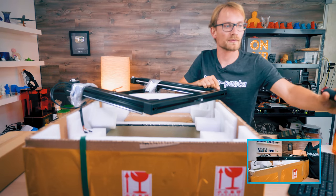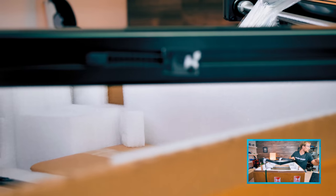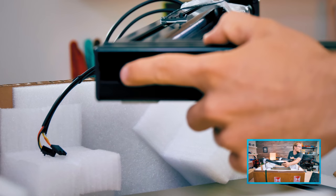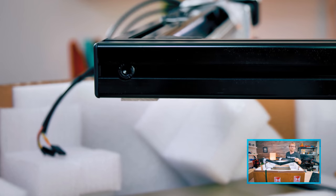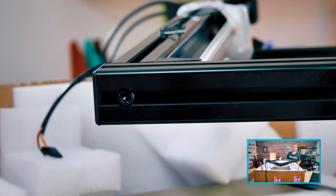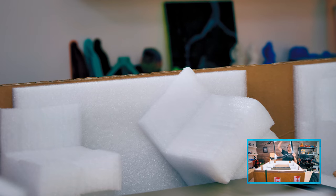So some people were already asking on Twitter, is it actually gonna be solid enough? And just like the CR-10 and other printers, it has these profiles connected with a through bolt. It's a bit too dark, isn't it? With a through bolt, which means that this joint right here, this 90 degree, is just going to be really nice and sturdy. Ah, Chris Riley is also here. Hey, man.